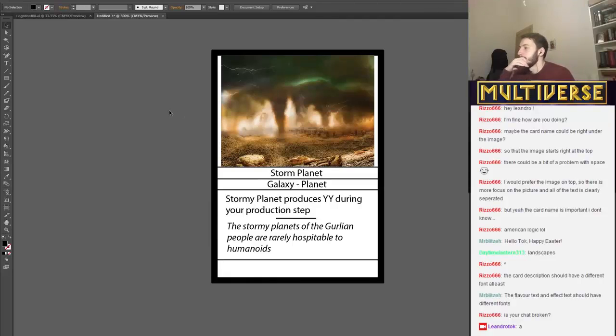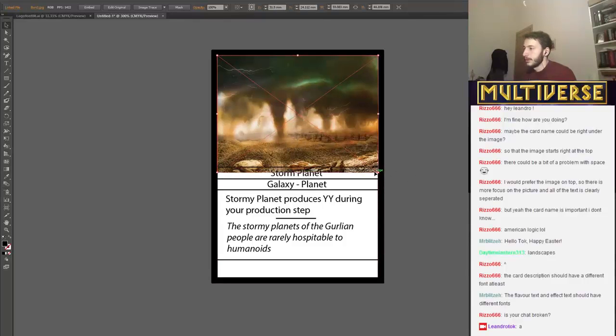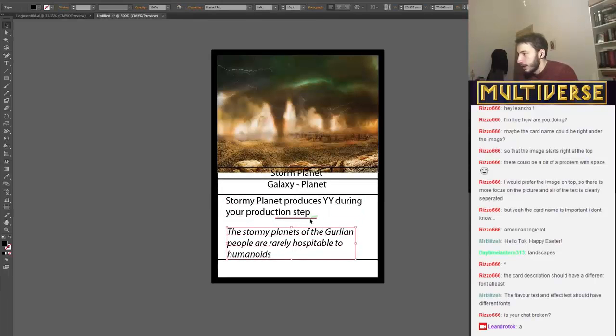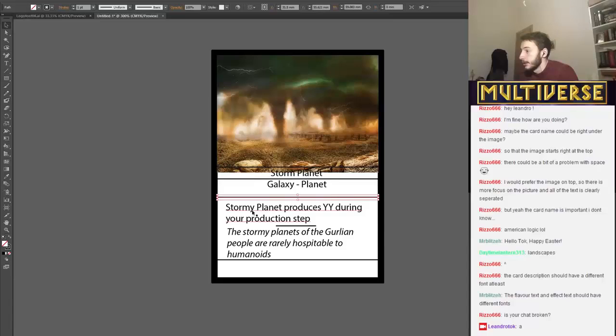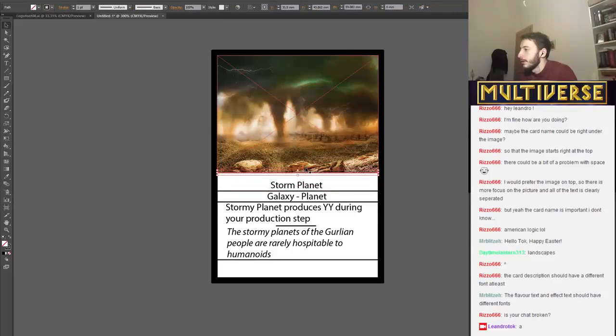Let's make it a little bigger then. No, this is too big though for an image. Maybe not. Can we still fit all of this text as it is with this image? By the way, I'm pretty sure basic planets won't have flavor text, but still, let's say it's a card that has 2 lines of rules text and 3 lines of flavor text. So 5 lines total. Maybe we can squeeze in 6, let's say. Yeah, you can fit everything here. No problem, actually. You have even some extra space.